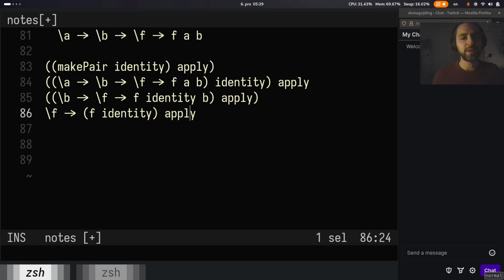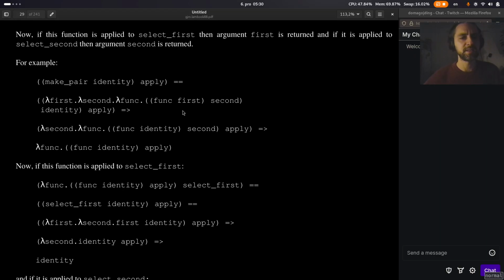So we do have a pair now, but it's funny, like, what do you do now? Yeah, okay, let's see. Identity apply, right. Second func identity, second apply, right. Func identity apply, that's what we got.